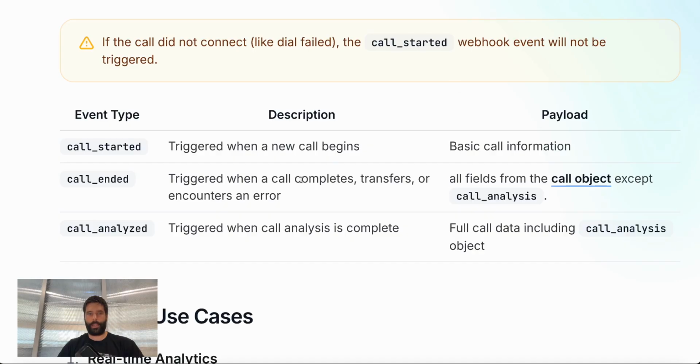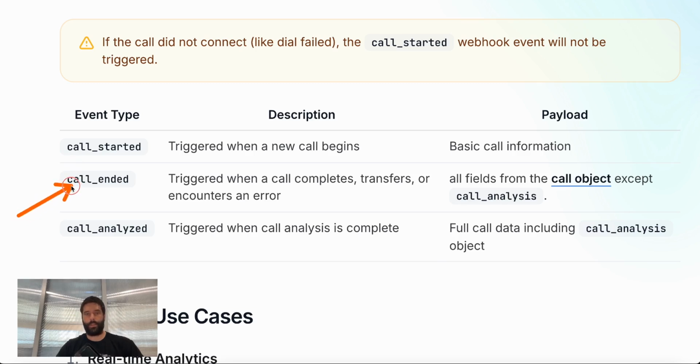So looking at the documentation, like I mentioned before, every single phone call actually gets 3 pings. First, when the call is started, which is just going to contain some very basic call information, most likely the number of the person calling, the number that was called, and maybe some regional information, whatever is passed through, most likely from Twilio, because these guys will use Twilio and another provider in the back end. Then you have a call ended.